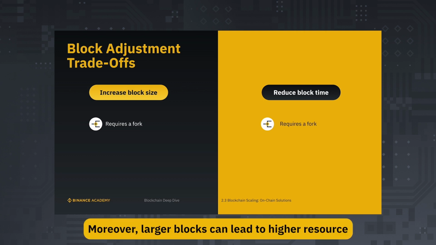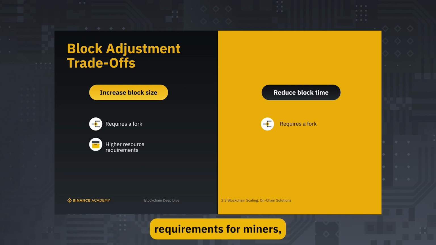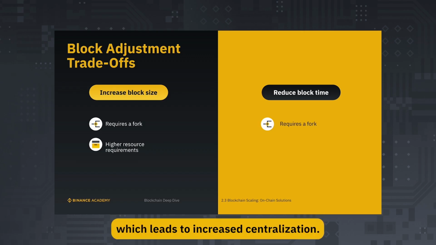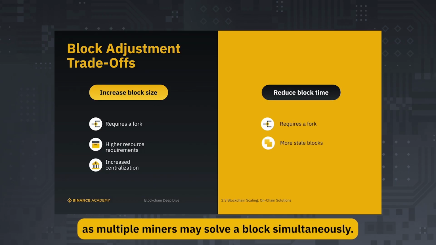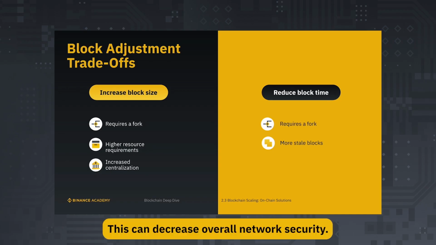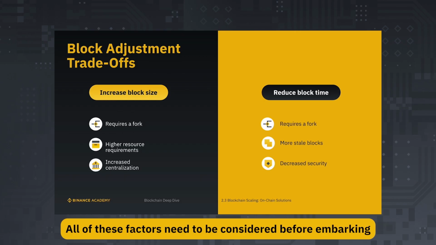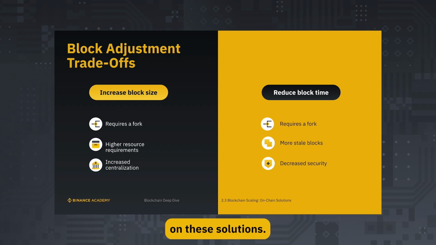Moreover, larger blocks can lead to higher resource requirements from miners, which leads to increased centralization. Shorter block times can lead to a higher rate of orphaned or stale blocks, as multiple miners may solve a block simultaneously. This can decrease overall network security. All of these factors need to be considered before embarking on these solutions.